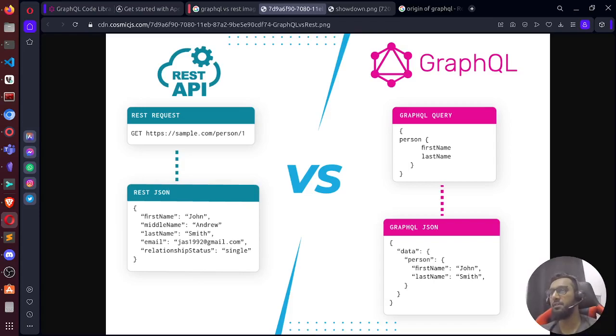So, for example, you're looking for a resource online, you use the HTTP protocol and the REST API protocol, and you have a verb that denotes the action. Right now the verb is self-explanatory. We are using GET to get this resource, and it returns to us first name, middle name, last name, etc. Versus with GraphQL, what is the difference? You have the entity person, and you just want the first and the last name. The data returned is a data object, and then your person's first name. So this can be quite interesting.